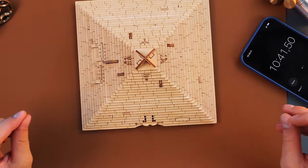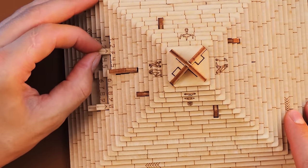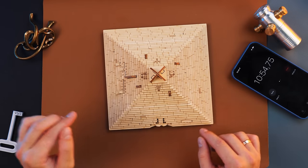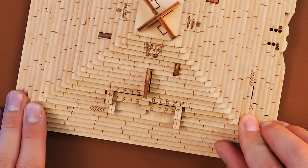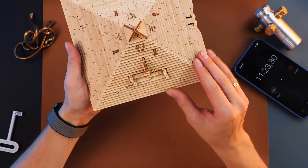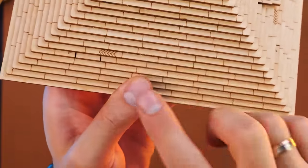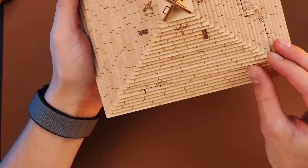What did that get us? Most likely some mechanism was activated. Yes! Look, we now have the first arrow — before that it didn't work. The first stage is solved, I think. Now we are able to spin this layer with arrows on it. It has arrows on each side, and we can turn it in the direction where the arrows point.